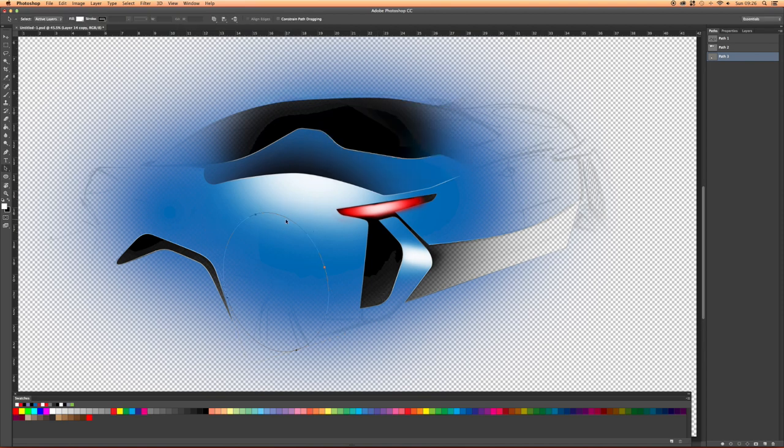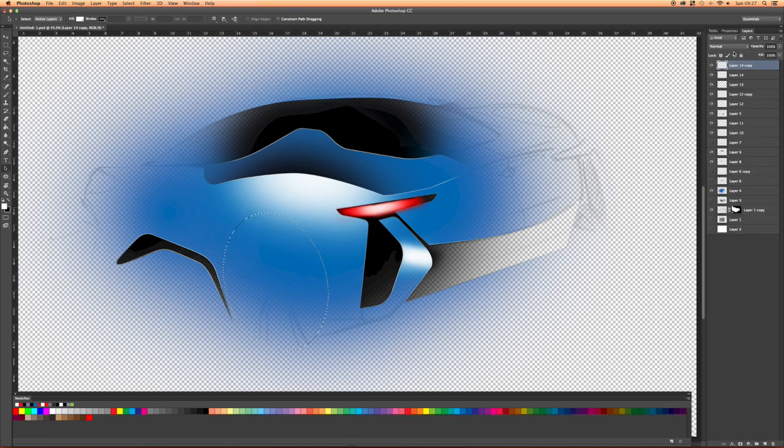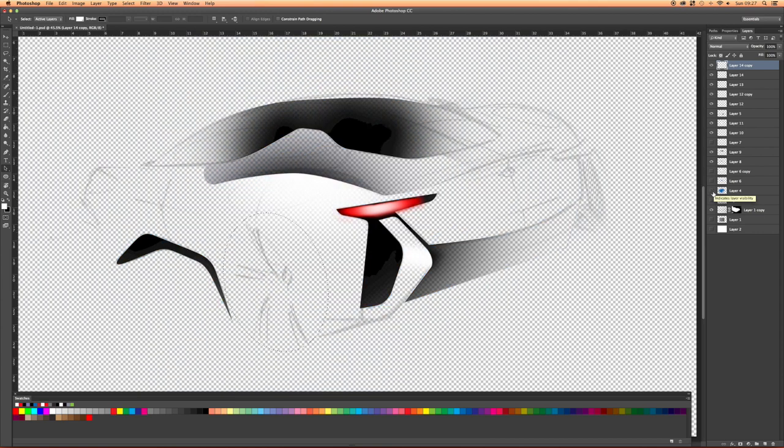Then what I want to do, I'm going to duplicate that again, so I'm going to hold Alt whilst on the same selection tool, Command T, scale that up, and I'm going to select the first one and I'm going to, on the original blue layer, you see my spokes are there.